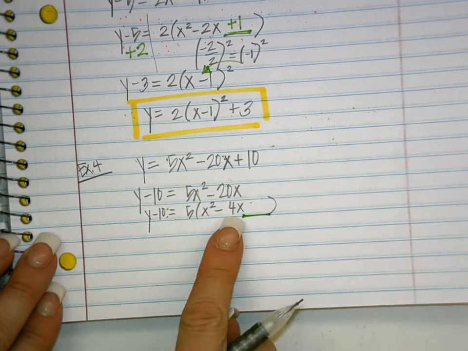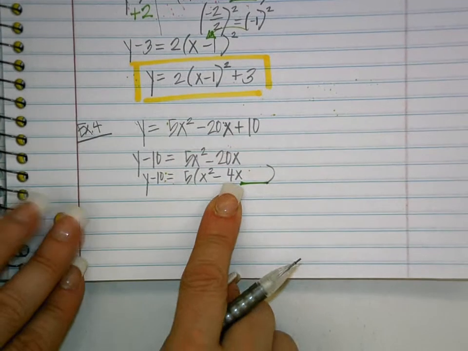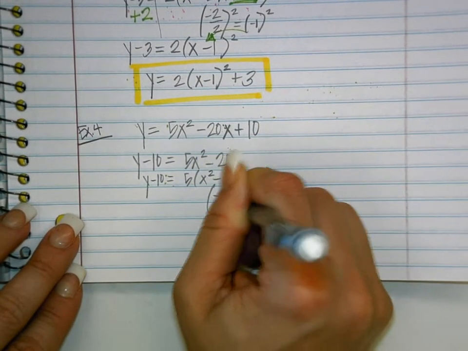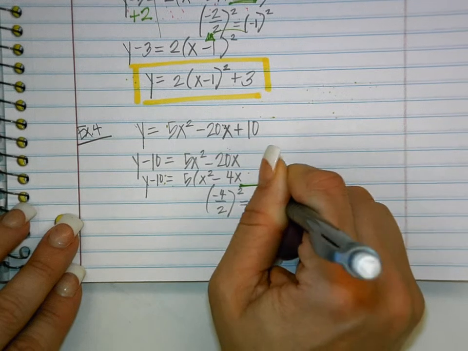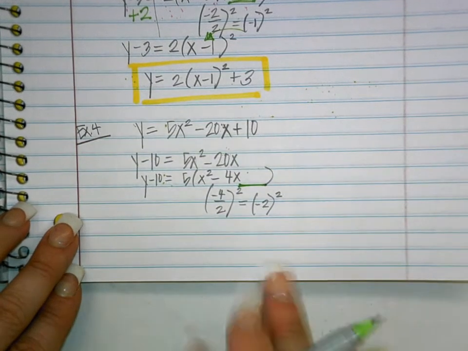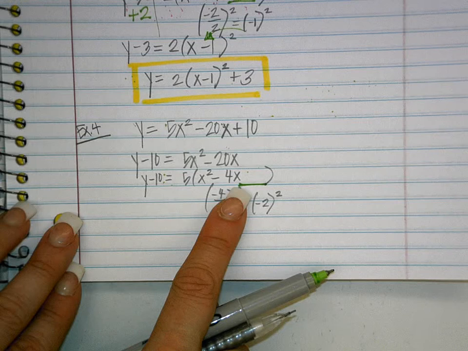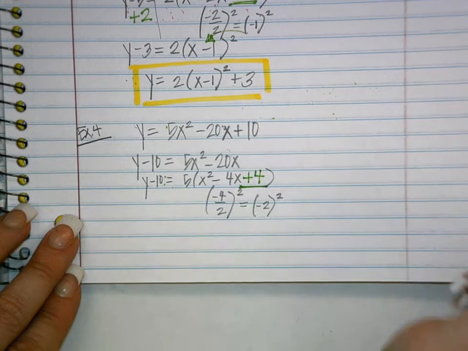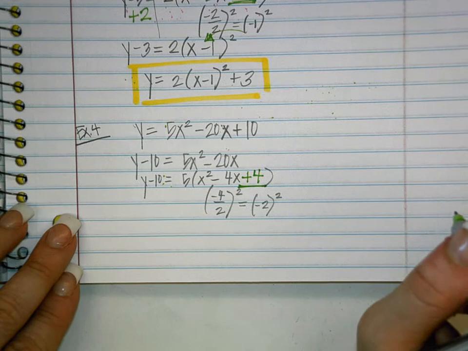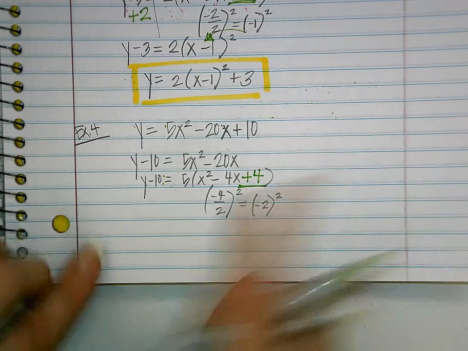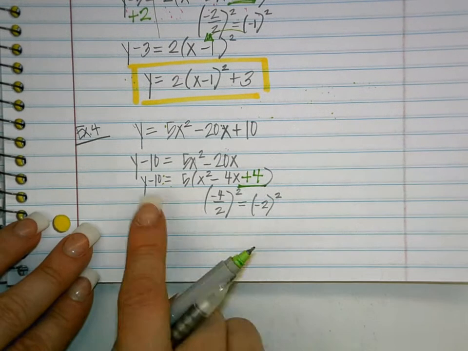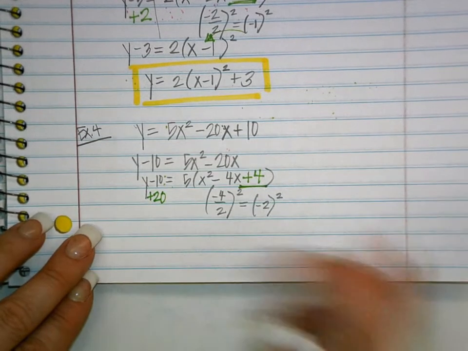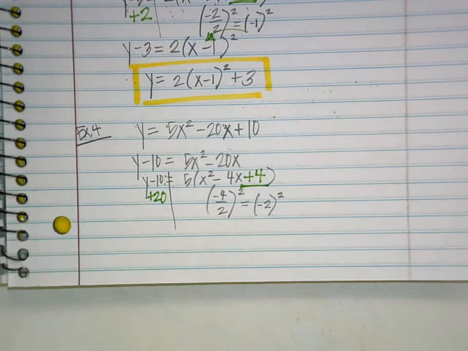So remember, you're going to take the factored one, take that middle value, divide by 2 and square it. So inside the parentheses, what am I going to add? Positive 4. What do I add to the left side of the equation, though? 20. Okay, you're going to do 5 times 4. So on the left side of the equation, you're actually adding plus 20. These are two separate sides of the equation.